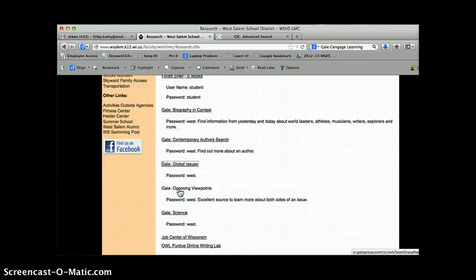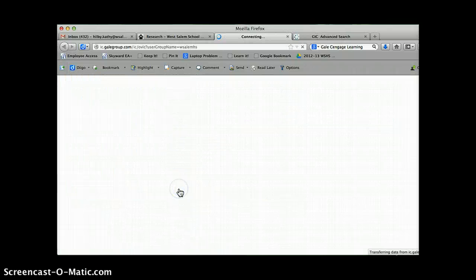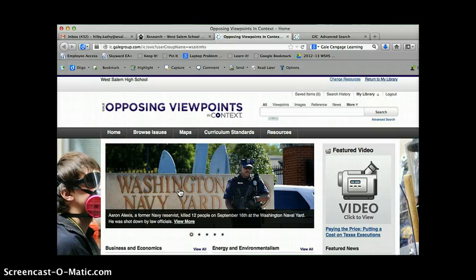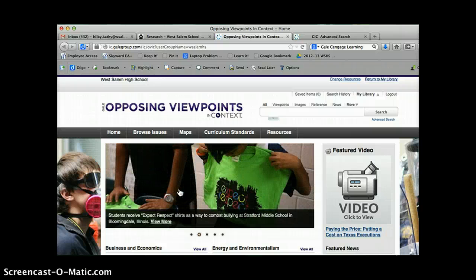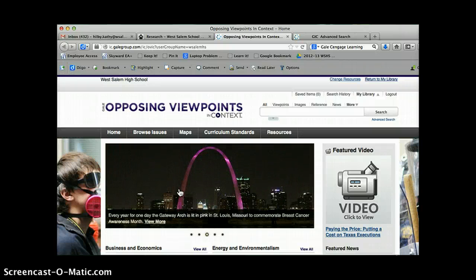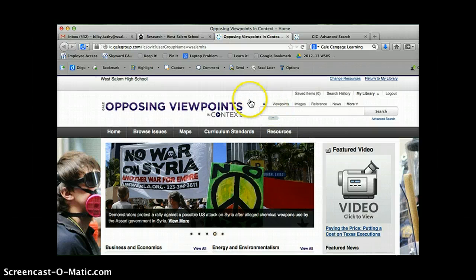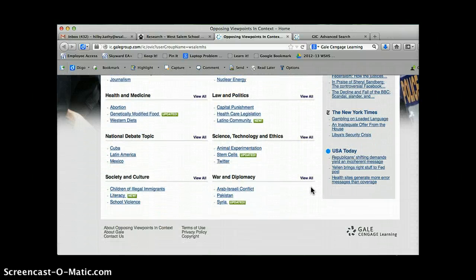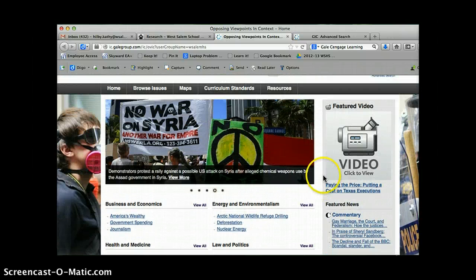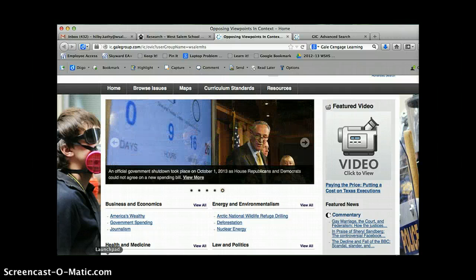All of you in your paper are going to have to do a part of your paper where you refute what your stand is. So you're taking a stand saying something should be a certain way because 1, 2, 3 reasons. But at some point in your paper you need to bring up the opposing viewpoint side of it: what do other people think? Who disagrees with you? And Opposing Viewpoints is a good way to find that information. So again, you can use the search box up here, or you can go by topic as well, very much like the other ones that I had mentioned to you.